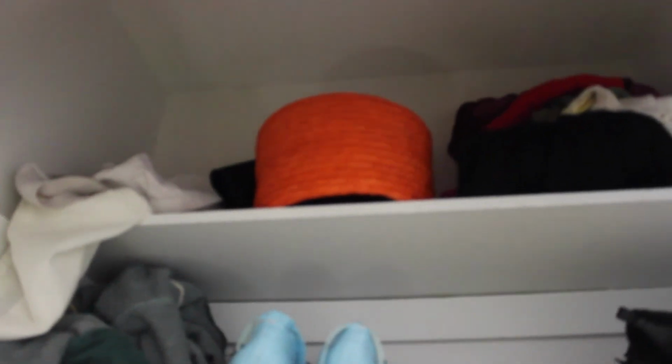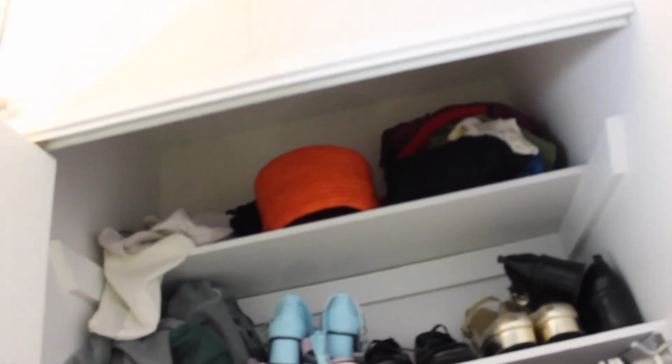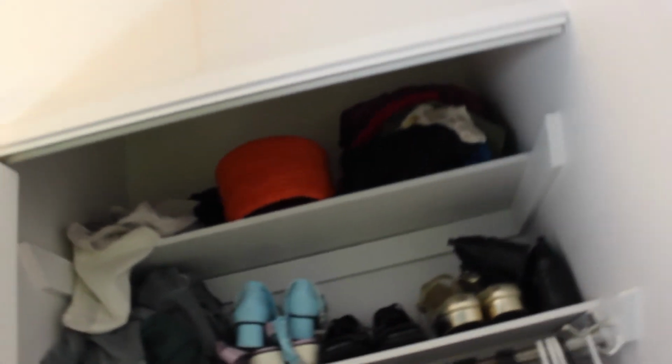Sports bra and underskirt, and my other underskirt. My petticoat is in that orange thing. Maybe not. Maybe my petticoat isn't in that orange thing. Maybe that's my petticoat down there. I didn't do that. I wonder who did that. Okay. Anyways, I should fix that and investigate. These are all sweaters that I have stored for Mabel cosplay whenever I get around to doing that.